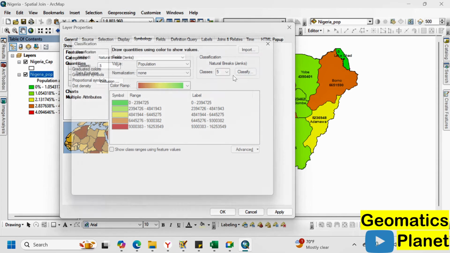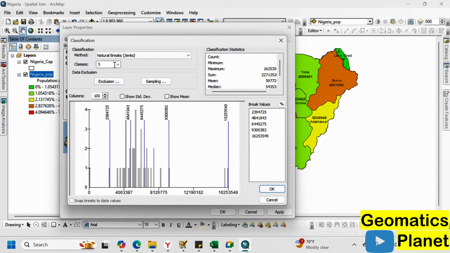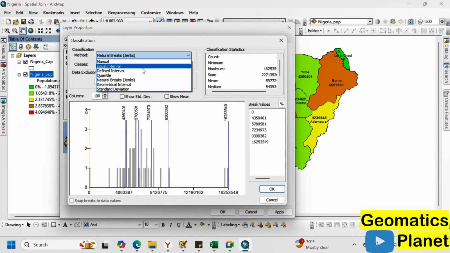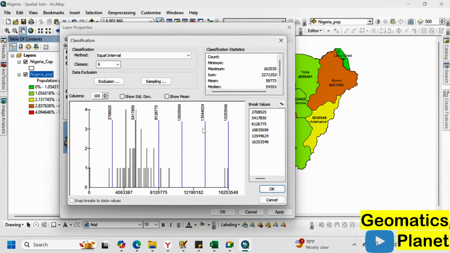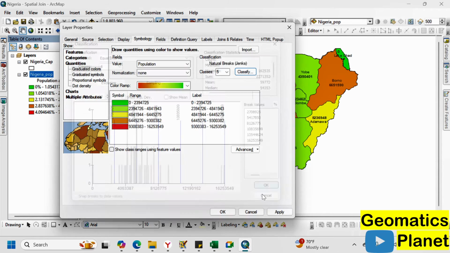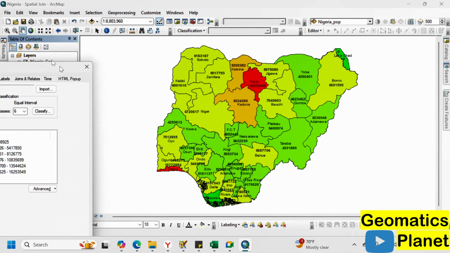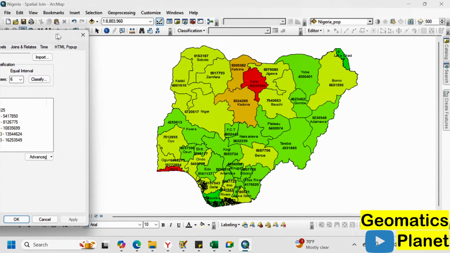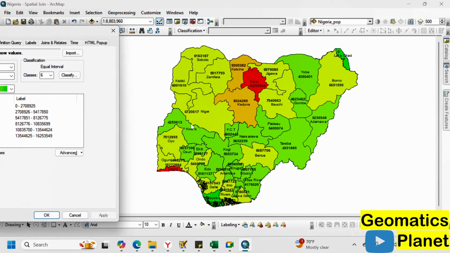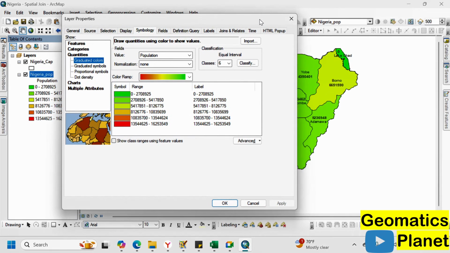But we want to classify them into 5 categories, or since Nigeria has 6 geopolitical zones, let's make them into 6 categories in the equal interval. And this is the equal interval here. So the equal interval has to go with the equal interval. If I click apply, you should be able to see Nigeria in the equal interval. Okay, sir. Putting it up here, Kano, this is the second category and third category.